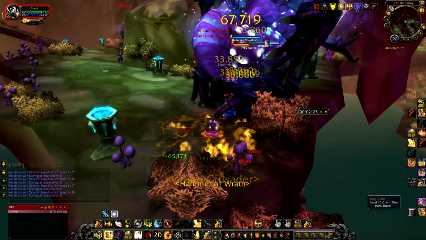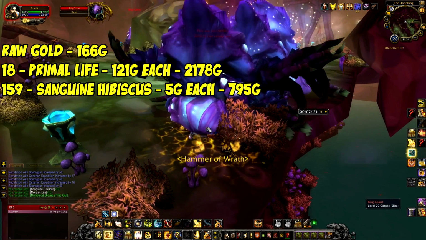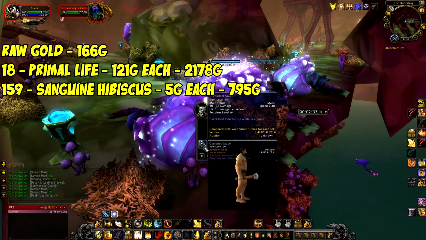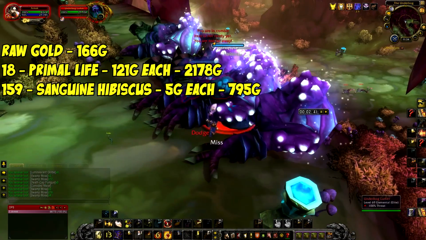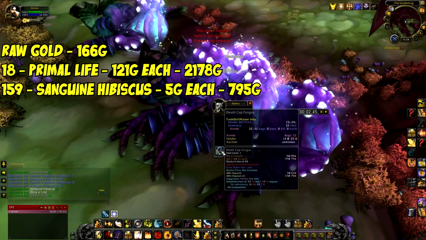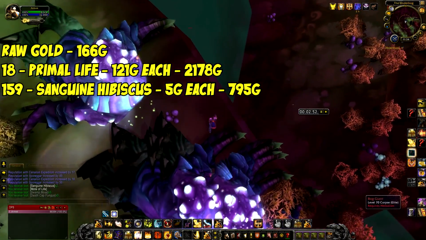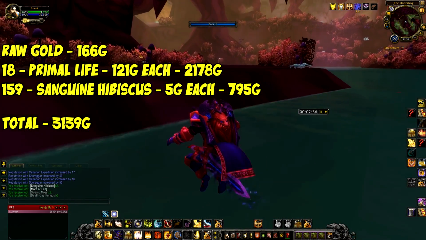As for the gold breakdown of this farm, in raw gold I got about 166 gold, so that's just the raw gold drops from the mobs, and all the vended stuff, all the vended greens. You can actually disenchant the greens, however it's not very profitable. I just recommend vendoring all of that. I also got 18 Primal Lives, which sell for about 121 gold each on my server, for 2,178 gold in total. I got 159 Sanguine Hibiscus, which sell for 5 gold each on my server, for 795 gold. So in total, in 30 minutes, I made 3,139 gold.